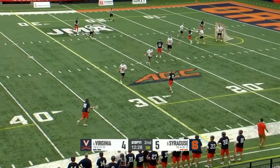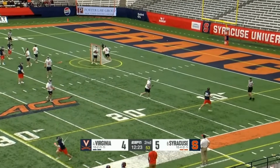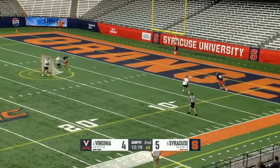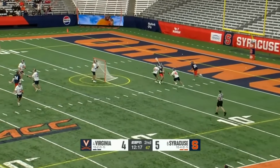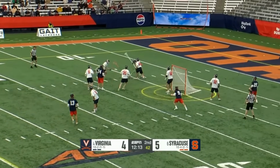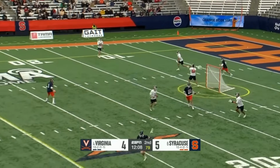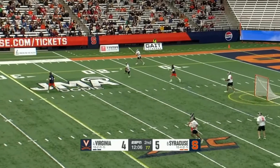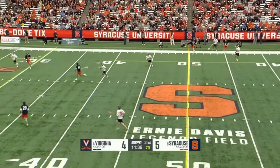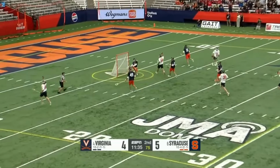With Luke Rowe and Michael Leo and Finn Thompson, all sophomores, the future's bright for Gary Gay in this program, but they want the present to be bright as well. It's a great double team by the defense. Sam Alexo plays strong fundamental defense, and then the defense, where that first slide and pass is coming from, that's where Schutz has to be at his best.